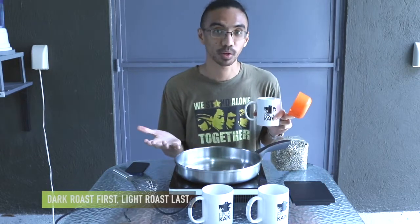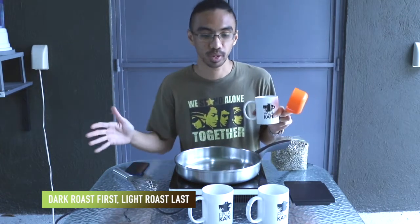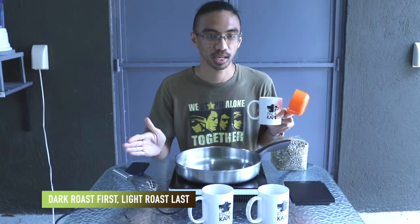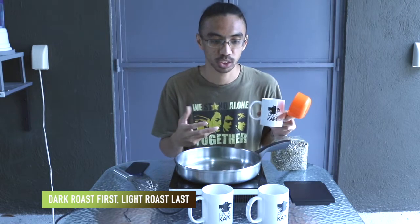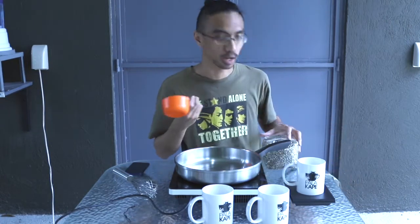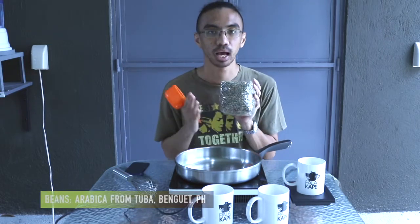I'm gonna start with the dark roast because it's the one that completes all the stages. I want to have a feel of each stage already, so that when I go to the medium roast, I know the length in between the first crack and the second crack, and then for the light roast, I would have an expectation of how long it takes for the first crack to finish.